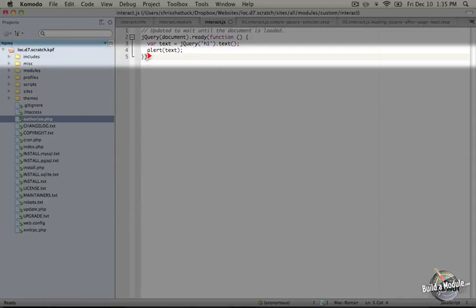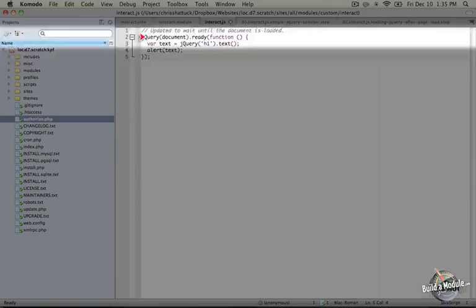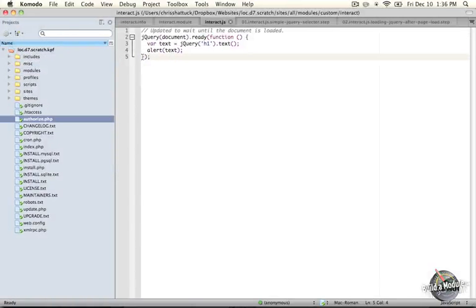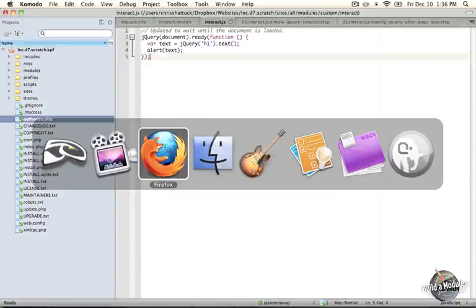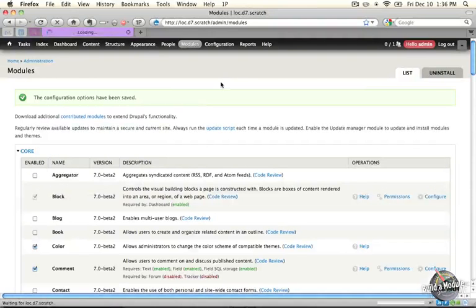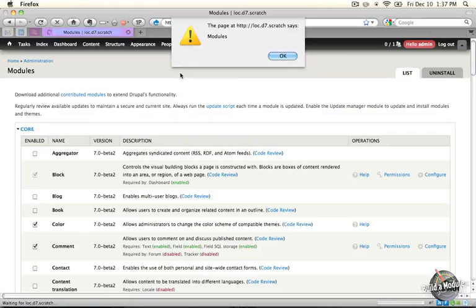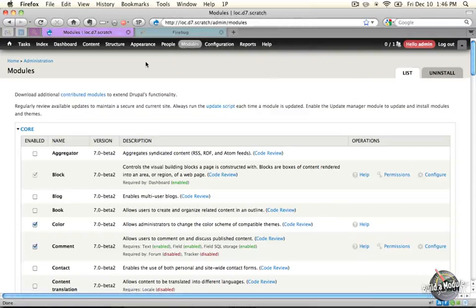And then this semicolon marks the end of this entire statement. Okay, let's go ahead and save our code, and then jump back to the browser and refresh it, and see what happens. Okay, so we got something this time. It says modules, so I would assume that this heading here would be an H1 tag. I'm going to go ahead and click OK to close it.